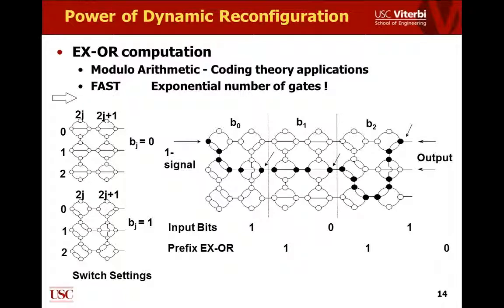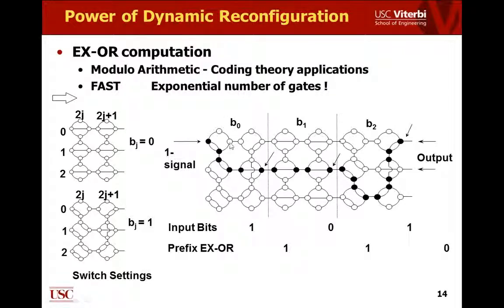What this is showing is that if you have n bits and you want to compute the parity of these n bits, you can take a reconfigurable mesh having 3 rows and 2n columns. N is the total number of input bits we have, and by establishing these patterns locally, we can compute the exclusive OR in constant time by using a linear amount of resources, linear in the number of input bits we have here. The idea is very simple.